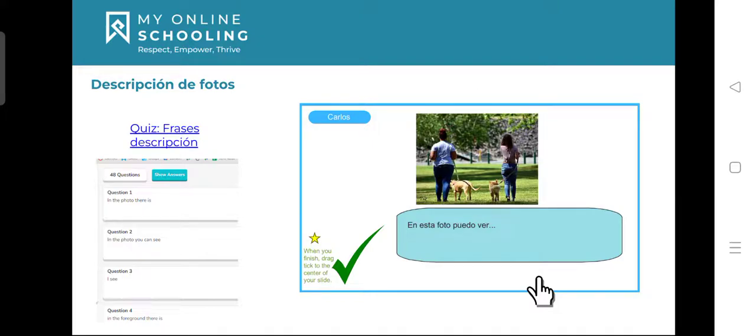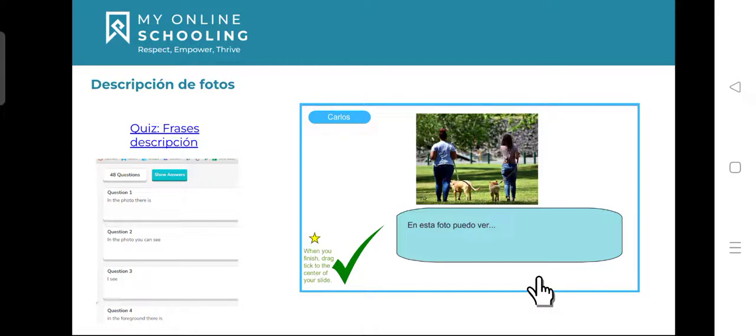Then I prepared a photo description, which is also part of the learning objective of this lesson. I gave them a list of sentences they can use for this description in Spanish, and then they go to a Jamboard that I created with names, and they have to do some preparation for that description. They just paste a picture that they find on Google on the Jamboard slide with a name, and then they describe it. This could take from 5 to 10 minutes.